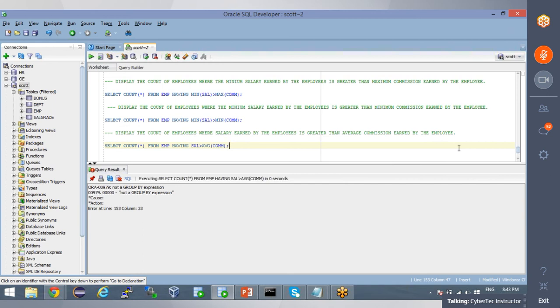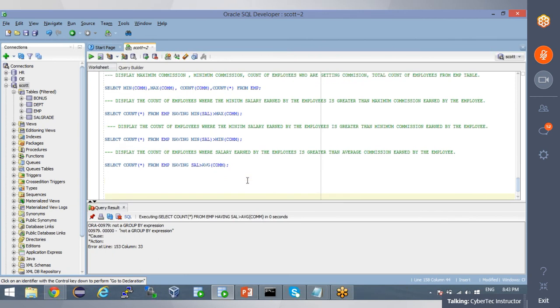So compare the above three queries and tell me why this particular query did not work, and why these particular queries did work. Compare it.